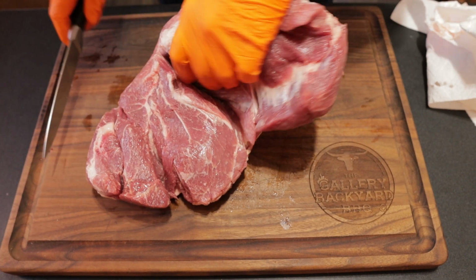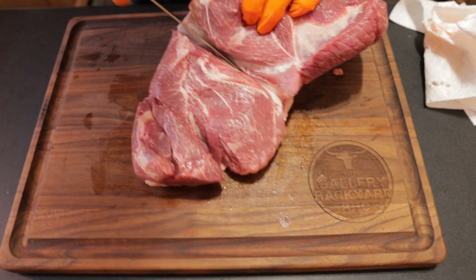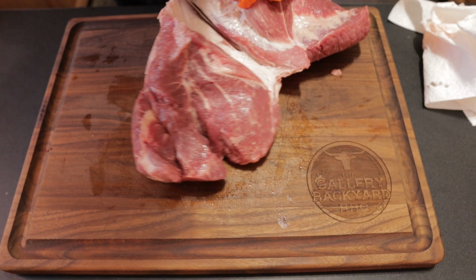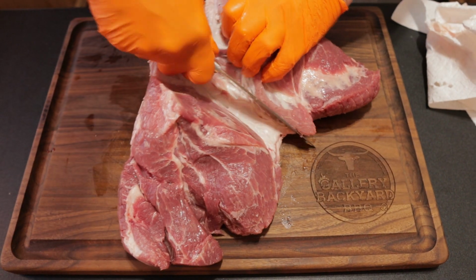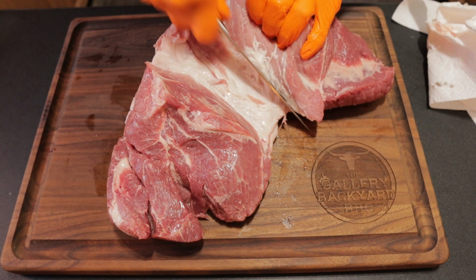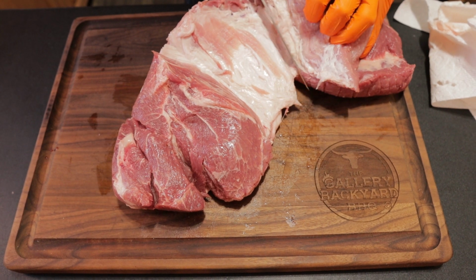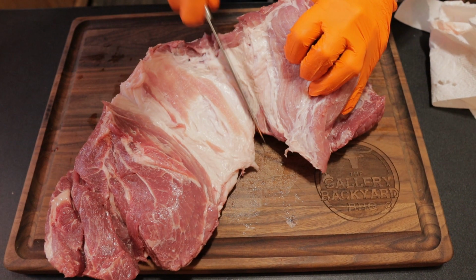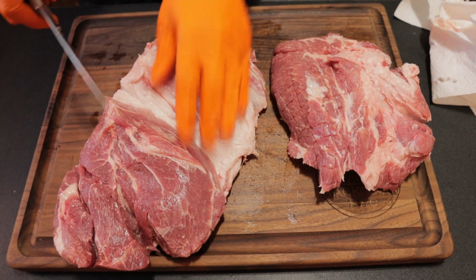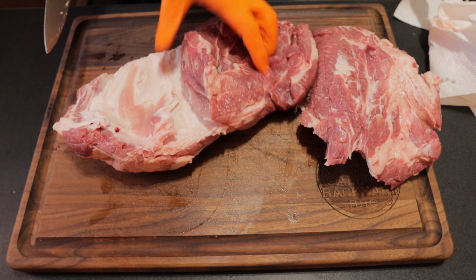So look, anytime you're making a roast pork, you get that roast pork from your local Chinese takeout, you notice there's not that much fat, right? So a pork butt or pork shoulder will both work just as well. You just got to get that fat off. So we're just going to cut along that fat line there and trim it away, right? I'm going to spend a little time on this just so you get the drift of it, because this is very important to the process.